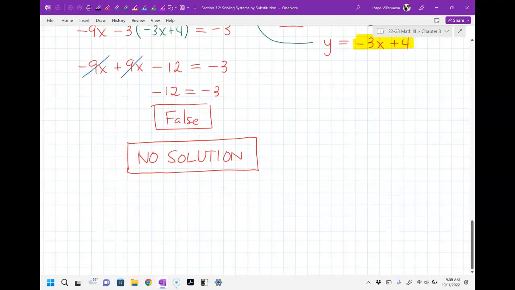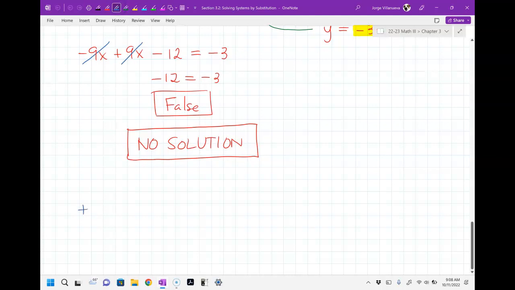Okay? I'm going to write right here in blue, if true. So let's pretend that you went through and you did all the work, and exactly what happened here, the 9x is canceled, but let's just pretend that it said 1 is equal to 1. And that's a true statement. What do you think my answer is supposed to be if it's a true statement? So if it's false, we said no solution. Or we can solve it and get one answer. Which one's missing? Remember, there's 3 types.